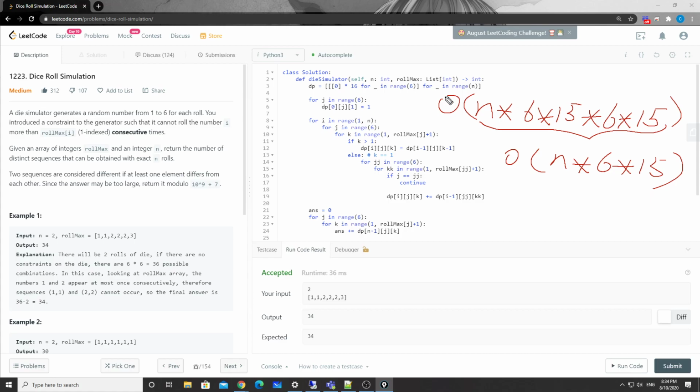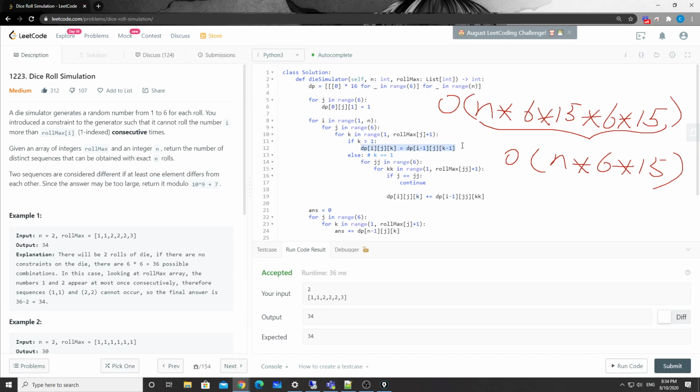I know this problem is kind of tricky, especially for this part. Basically, I think the key idea is that k equals 1 is the special case.